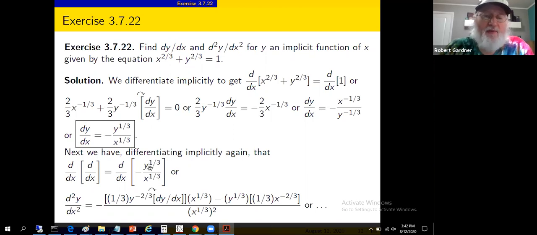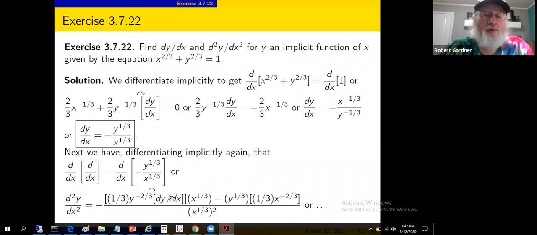Okay, so we'll have then 1/3 y to the 1/3 minus 1. That is y to the negative 2/3. Chain rule makes you stick a dy/dx over there. Okay, we got the second derivative of y with respect to x. It's going to equal all this stuff here. Do you know what dy/dx is? Oh yeah, we found that in the first part. So we'll substitute for that here down the road.